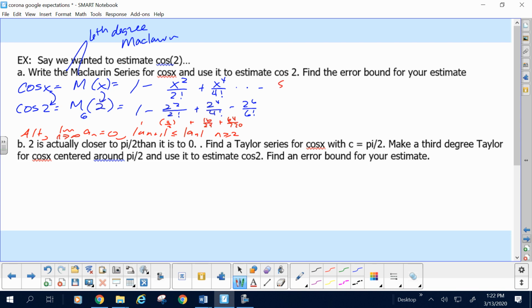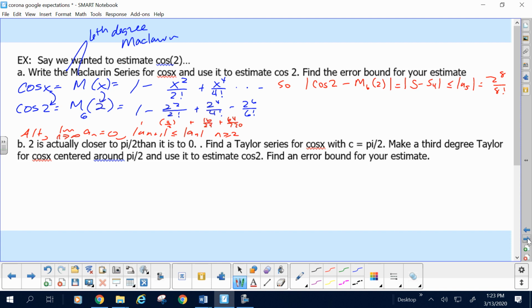So it must be the case that, now here's where it'll be a little different than the alternating we're used to. We first need to explain this situation. We're talking about the difference between cosine of 2 and our 6th degree Maclaurin of 2. And that's the same as the difference between the true infinite sum, which we call S, and our partial sum, S of 4, because that represents how many terms are added. Less than or equal to what? A5, which is, what's the next term in the pattern? 2 to the 8th. Don't worry about the negative or positive. It's 2 to the 8th over 8 factorial.